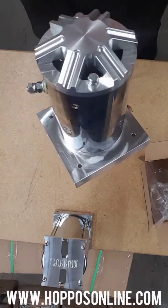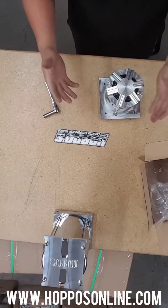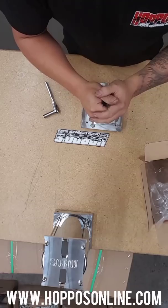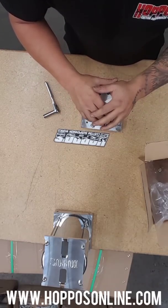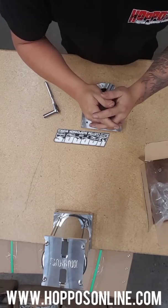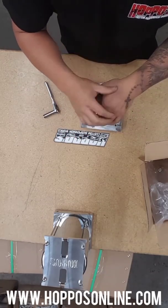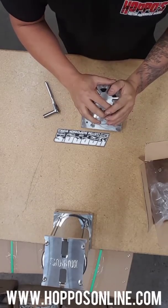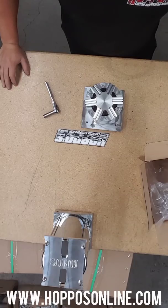That quick, that easy — motor on our block with the nice bearing end cap. It's a lot shorter than my normal videos but just wanted to show you guys how easy it was. Hopefully that helped for the few guys that were asking. Facebook, Instagram, YouTube — if you guys could go on there, like them, share them, help another lowrider out. We thank you guys for all the support and love. First show is Arizona Super Show — see you guys out there, and thank you.